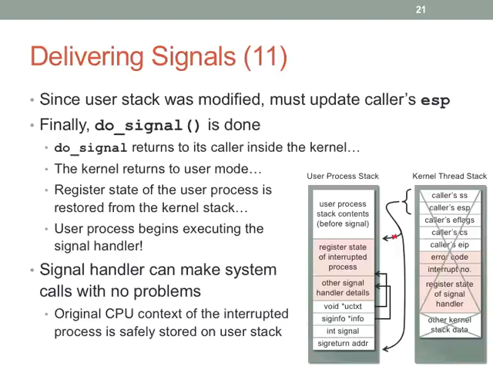Everybody see how that works? This is pretty cool. Now we're inside the signal handler. The interrupted process's machine context is saved safely on the user stack, maybe unsafely depending on how good the code is. And when we return from the signal handler, the kernel steps in, restores the interrupted process context, and back we go to the user program.